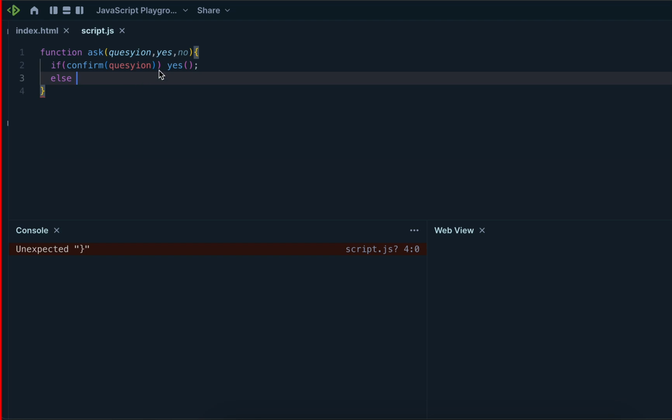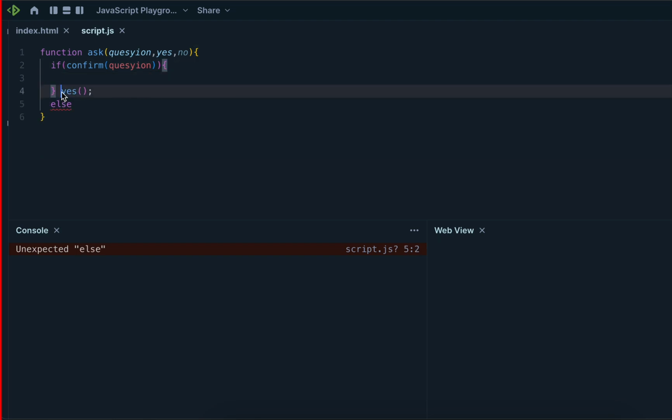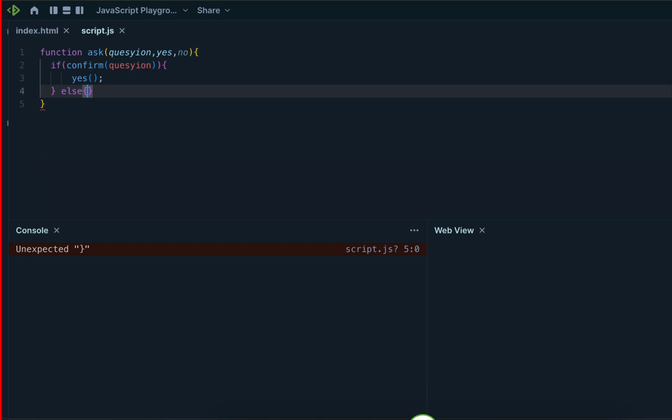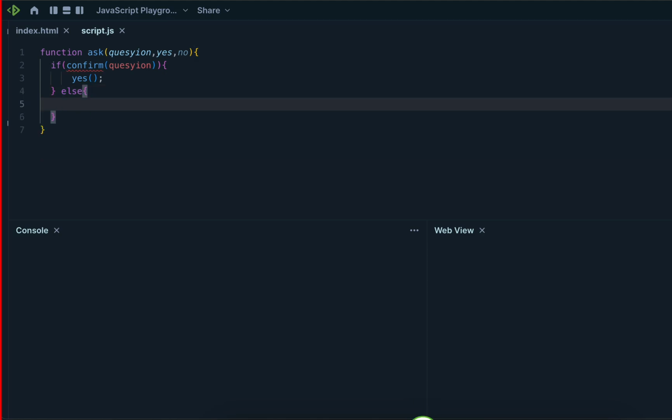I will write then I will call this one, otherwise I will call. It is throwing the error. It should not throw, but we'll see.